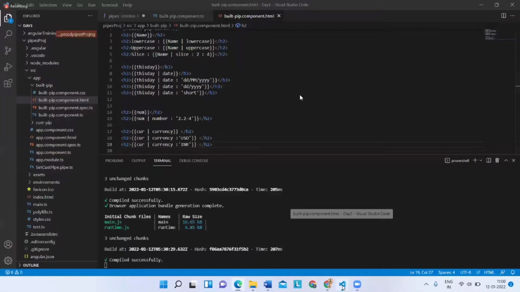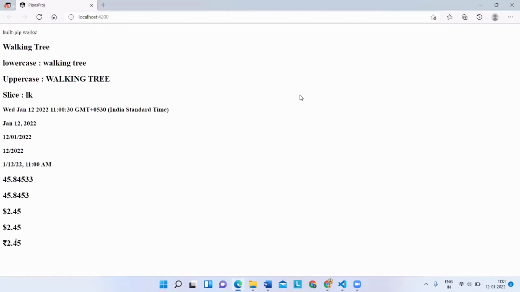So this is only for displaying the symbol. Which one? This currency pipe. Yes, the currency pipe will display the numeric value and tell in which currency you are trying to use the value. If I give INR, it will be in the form of a rupee symbol so that you can identify that this amount is in rupees, this is in dollars, just for display purpose. Whatever we use the pipe symbol for, it is only for display purpose.